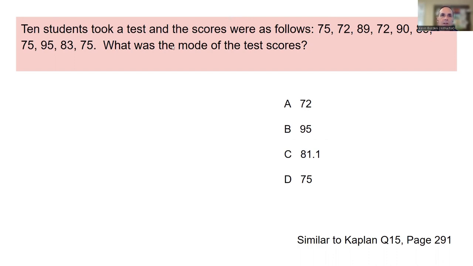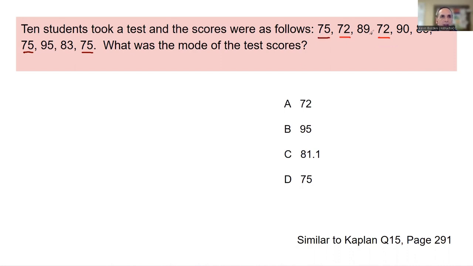Okay, since we're trying to find the mode, we don't need to put these in order. We don't need to add them up, but we do need to carefully make sure we find the one that occurs the most. I like the technique of, first of all, scanning the numbers and saying, okay, there I see 2 72s. I'm going to use a different color here. I see some 75s. I see 2 75s. What else? Oh, there's another 75 right here.